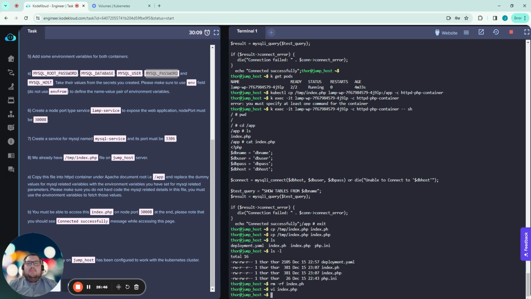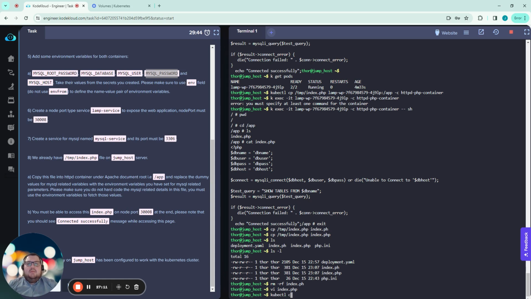Now this, we can copy this file directly to this location, or we can create another config map and mount it. Let's do it like that.